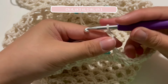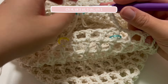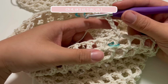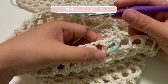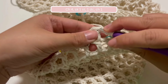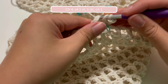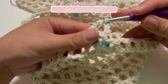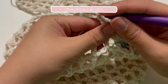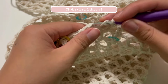1, 2, 3, 4, and so this chain 4, it counts as a double crochet and a chain 1, and then we're going to work our double crochet right above this existing one from our body of our bag. Sorry, my yarn's stuck. And chain 1. Again, we're going to skip this stitch, work a double crochet right above here.